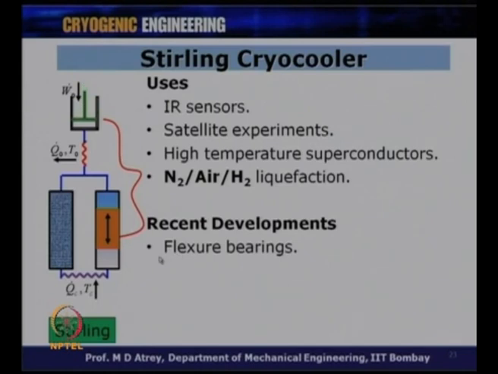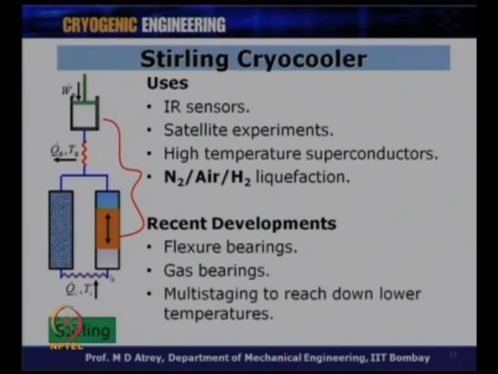The recent developments are linear compressors, which is a dry compressor being used, which uses a flexure bearing in this case. We have a gas bearing also nowadays to smoothen the flow of the gas between the compressor and the displacer. So, gas bearing effect also can be realized in Stirling cryocoolers. We can easily do multi-staging to reach lower and lower temperature, and that is where hydrogen can be liquefied. If I can go for a 2-stage unit to generate 20 Kelvin, this can be used for various end usage applications.